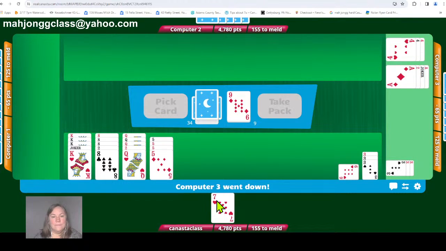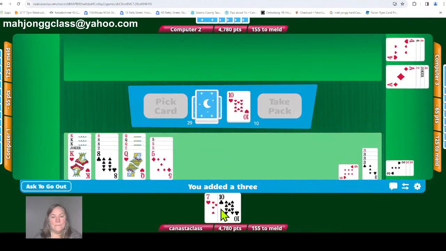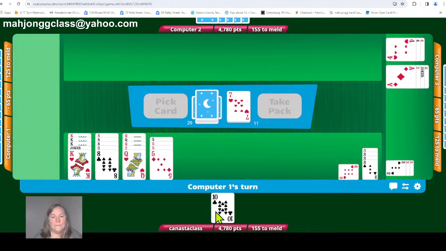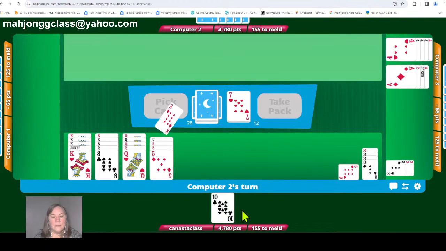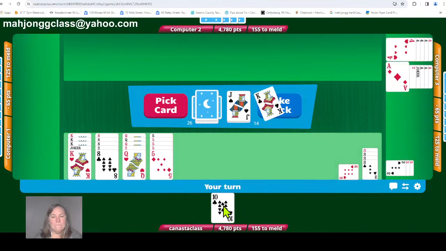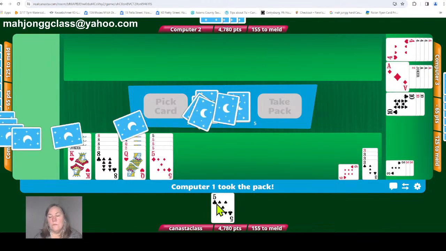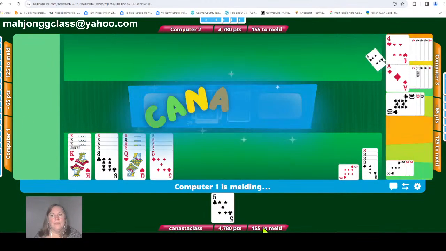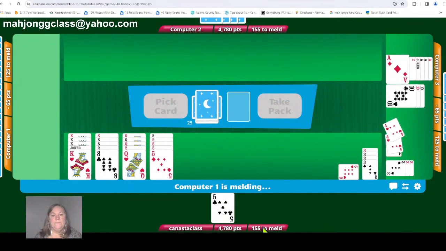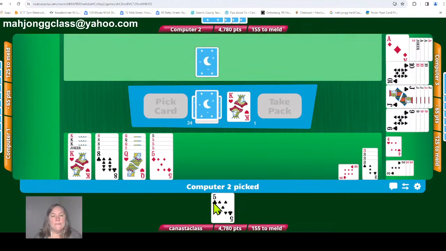I put myself in a bad spot. A 10 would have been a fresh card. I didn't want to put that out. Oh, maybe my partner can close that eventually. See, I can't do it because I don't have enough cards. This won't be our hand.